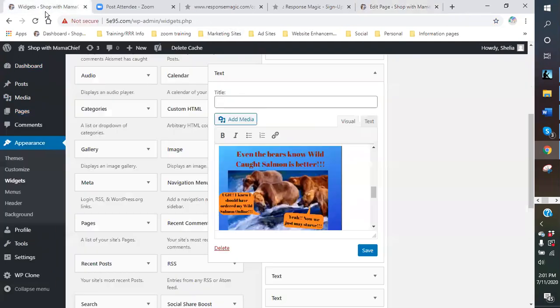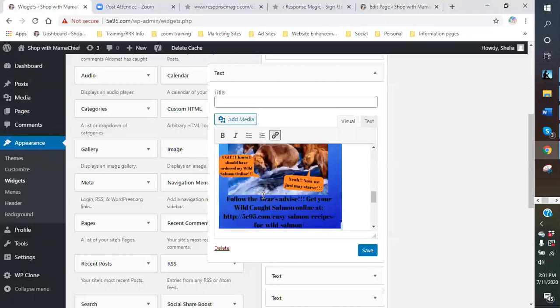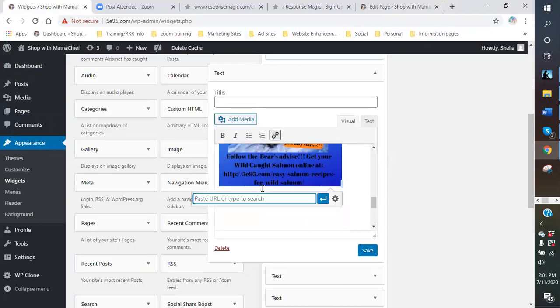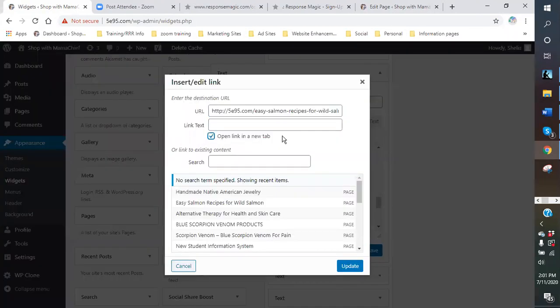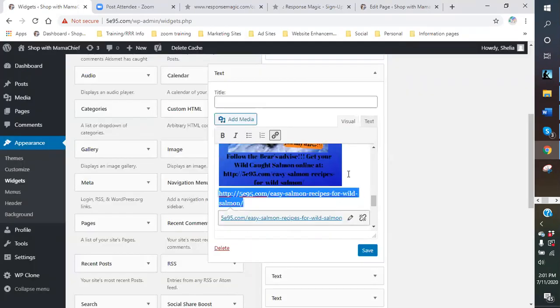I'm going to go back to my widget, hit link. All right, got to be careful. And then I'm going to paste that link in there. You can open it in a new page, or you can not open it. It's totally up to you. Most people don't want to, since it's going right back into your page.